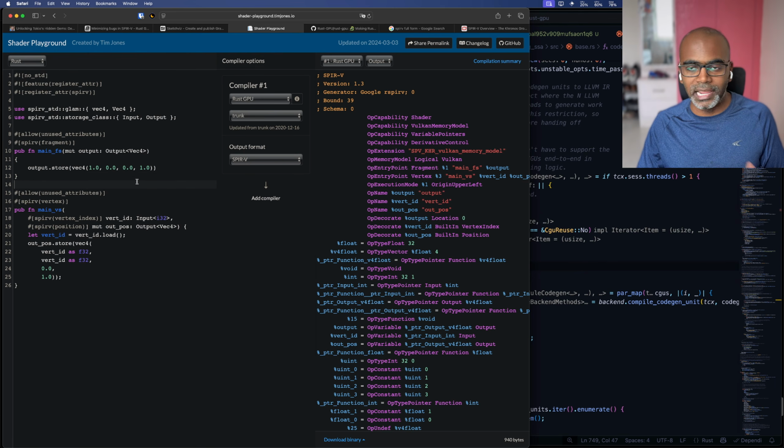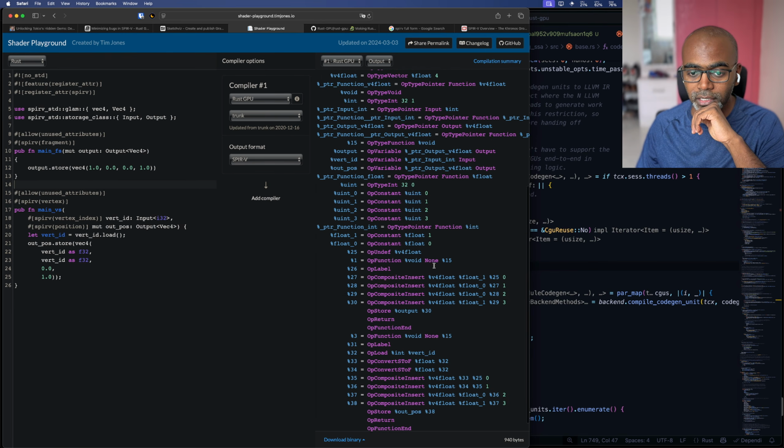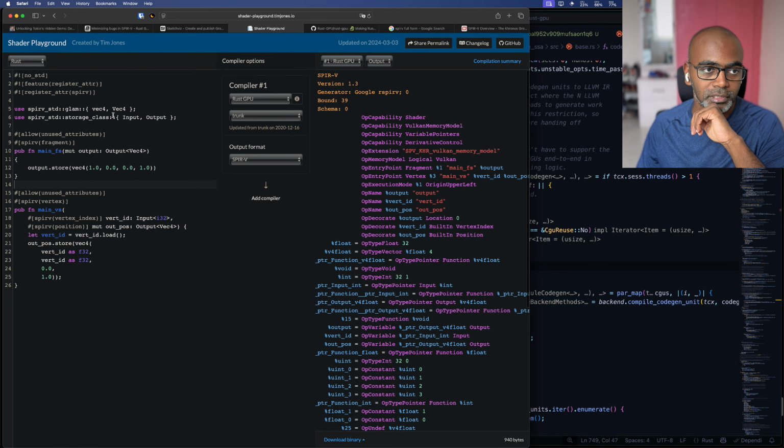It doesn't work for everything. It's quite simple, but it'll give you an idea. You can write the Rust code over here and see what SPIR-V is output. And it also works with other things like Metal, Slang, WGSL, which is WebGPU's shading language, etc.